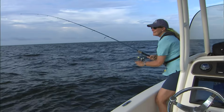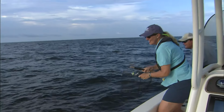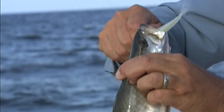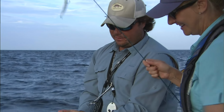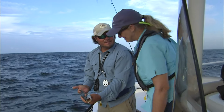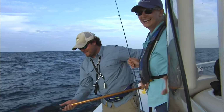Hey. All right, Cap, any tricks for me? Just keep it tight. I'm coming with the net here. All right. There he is, there he is. Don't jump off, jump up. There we go. There you go. Yeah. Good job. Pretty work. All right. Good job, Shelly. All right, Richard, thanks. I think that trout might be close to 14 inches, which is the keeper size, but we'll let him go and try for a bigger one. All right, we'll catch a bigger one next time. How's that sound? All right. Thanks for putting us on. Yeah, all right.